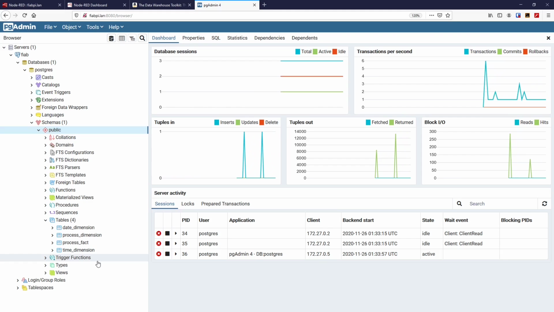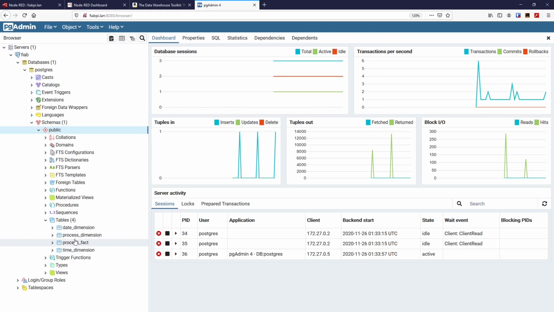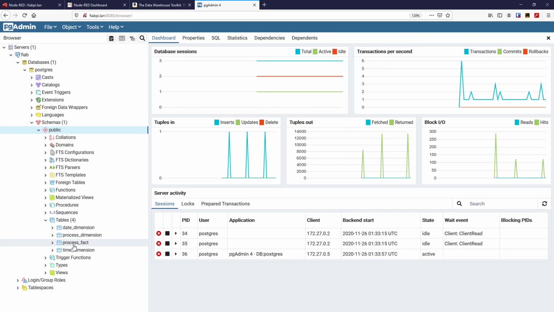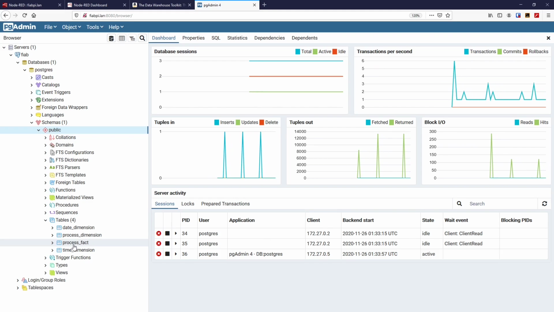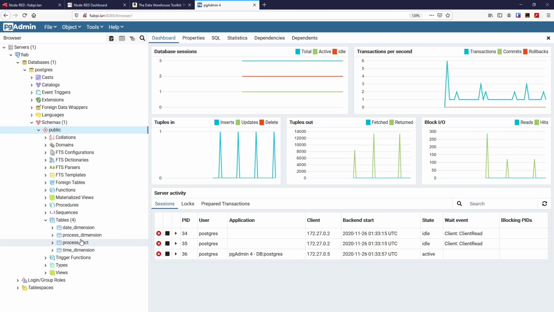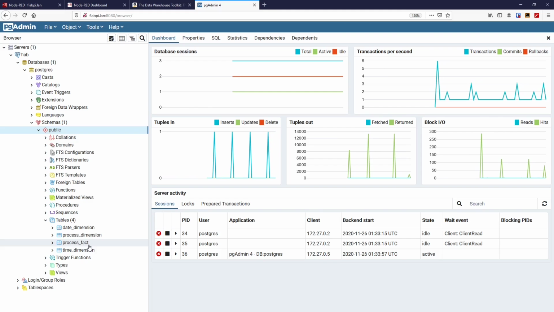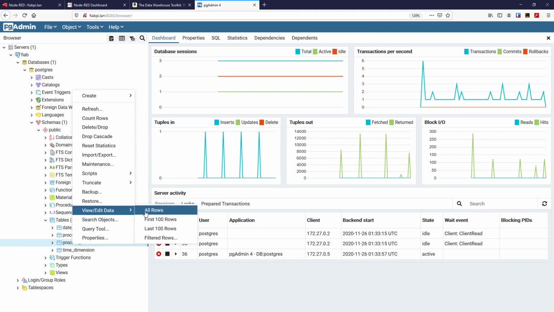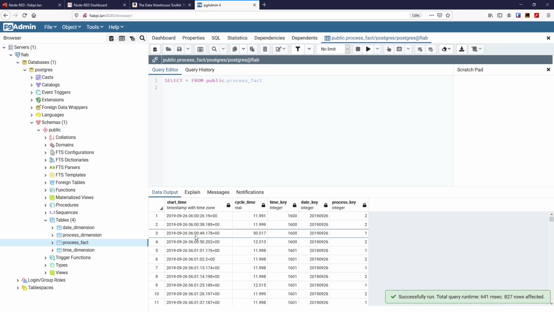And this design of schema is called a star schema or a dimensional design, where we have a fact, and that's the center of our star, and the arms out, these dimensions, give richness to these facts, and the rows in the fact table are the granularity of the system. So let's have a quick look at the process fact table, what that contains. It contains facts. We have a start time, a cycle time, and we have keys. And these keys, the time key, the date key, and the process key, link this information, this fact about our process, to things that give this some meaning.